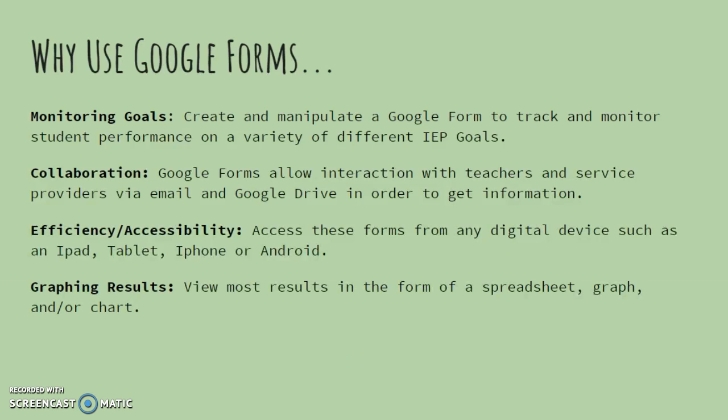Why should we use Google Forms? Well, Google Forms allow us to create and manipulate forms so that we can track and monitor progress on the variety of different IEP goals that our students have. They allow us to collaborate because we can interact with their gen ed teachers and the service personnel that may work with our students. They allow us to be much more efficient because we can access Google Forms from a lot of different devices, including the school Chromebooks that you're using now. And in the end, when we want to look at some data, we'll be able to graph those results to look at a very broad spectrum of the information that we have gathered.